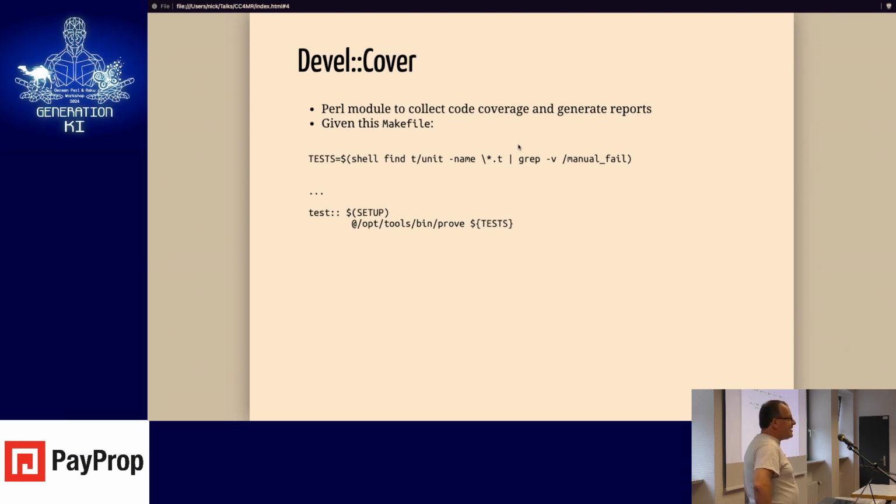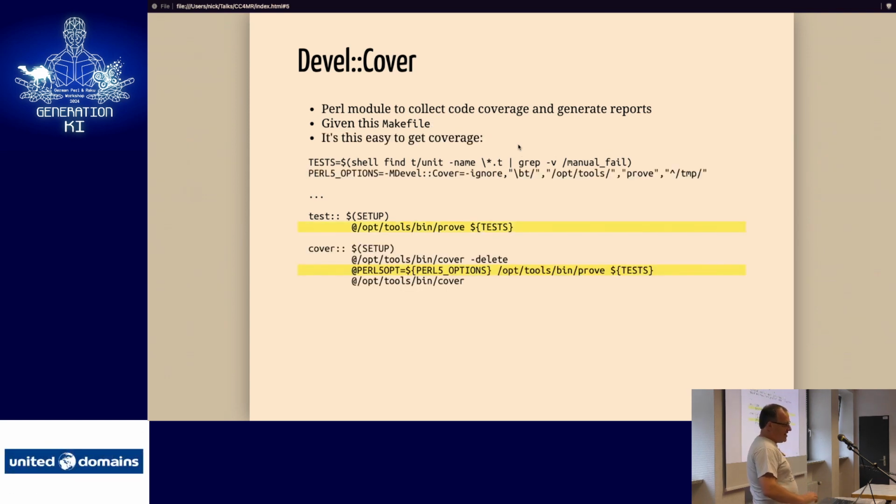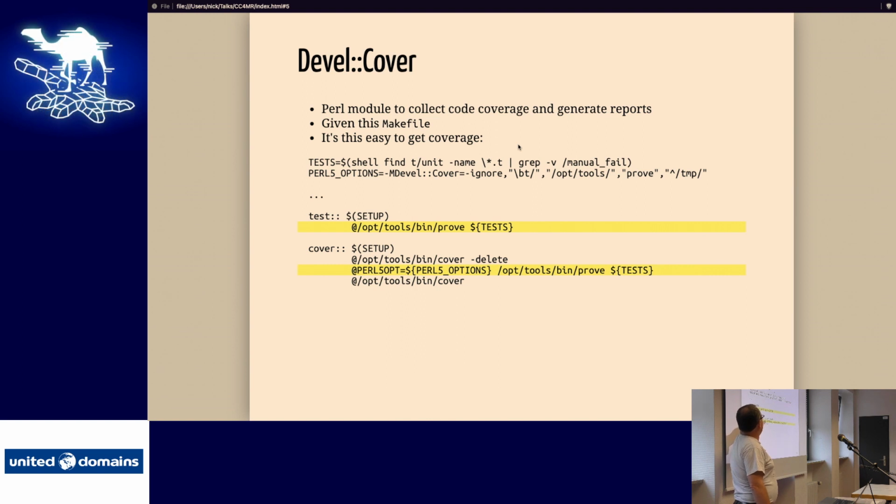And it's really easy. If you have this makefile to run your tests, I get a list. So running prove on a list of tests, and I pick the top level ones that work, removing the one that names one of our banks. And so that's your makefile to run tests. If you want to get Devel::Cover to do coverage, it really is this easy. You take that line that says prove, and you put it there with some options. Easy. You just run that same prove command with some options.